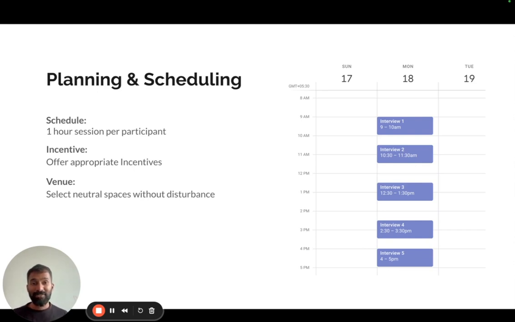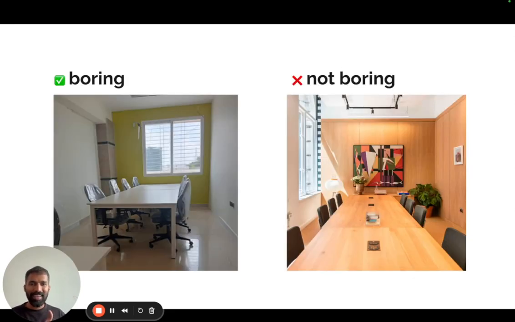When you're choosing a venue, you don't want anything too fancy. If you're at a clinic, of course, ask for a space where you won't be disturbed during the duration of a study. But if you're doing the test somewhere outside, it's always better to go with the boring option. In this image, the image on the left is clearly the most boring option. This is from a test we did a couple of months back.